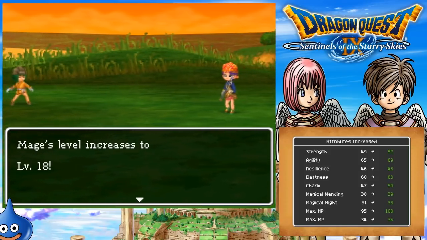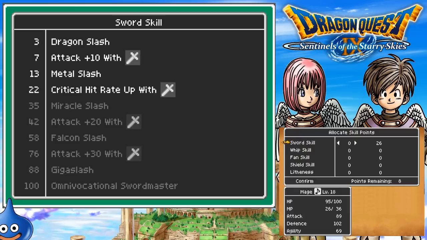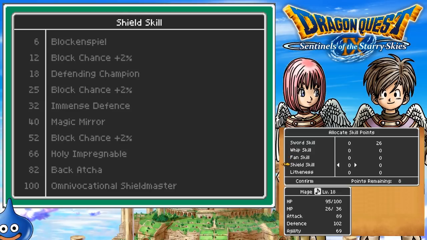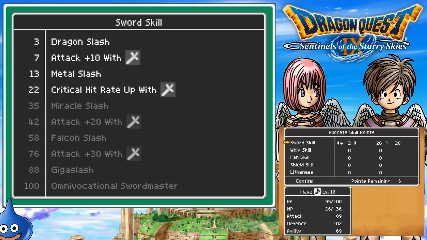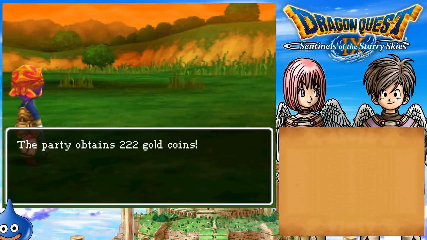And we have now 100 HP, triple digits, baby. 4 skill points as well. Lovely jubbly. What am I going to spend those on? I've got 8. I think we're just going to carry on with swords, I'd say. Even though shields might be a good idea, block chance plus 2%. Maybe later. Let's just pop them all into swords. Oh, we're one away from Miracle Slash. That sucks. God damn it.